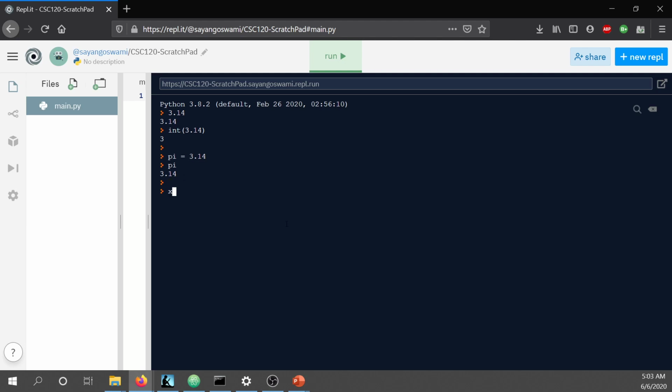You say x equals int of pi, and then you print x. What do you think x will print? X will print 3.